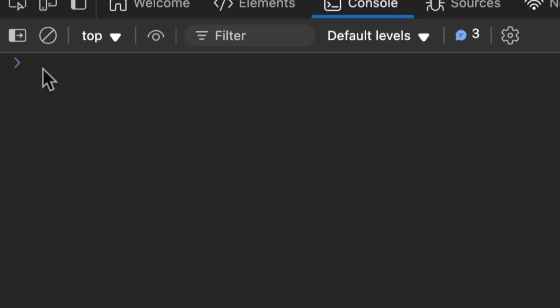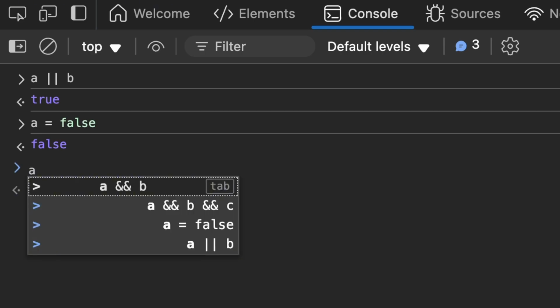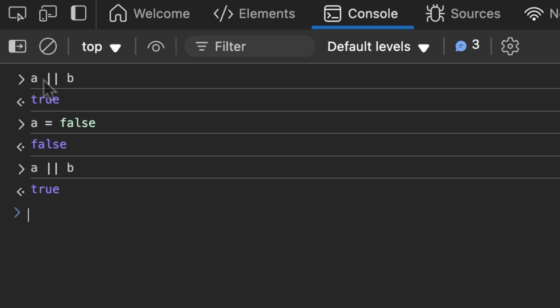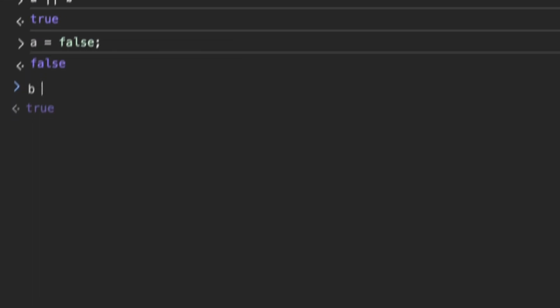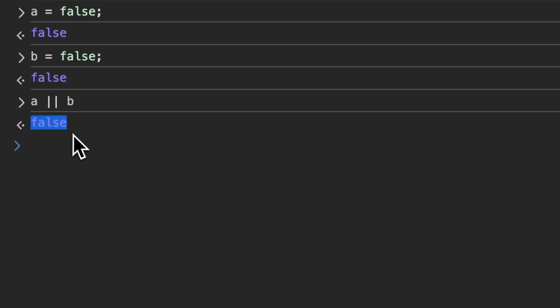Now let's take a look at the OR operation. In this case, we can use the double lines. So I'm going to do A || B. It's going to be true. Now, if I change A to be false, then I can compare A and B together again, and it's going to be true again. Because for the logical OR operator, the only thing that matters is that as long as just one value is true, the whole operation will return true. Now, for the case that you want the OR operation to return false, all of the variables inside have to be false. So if I change A to false, and I change B to false, and then I do the operation A || B, that is then going to return false.